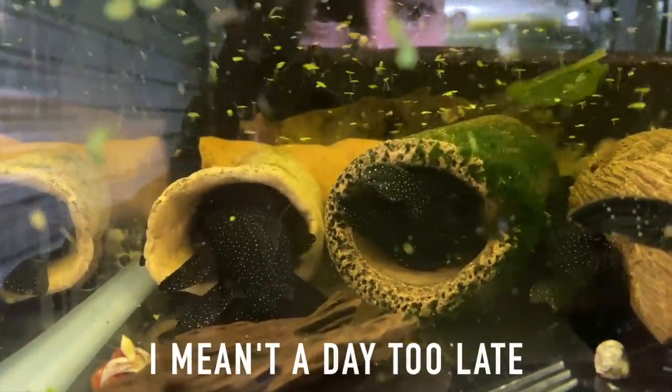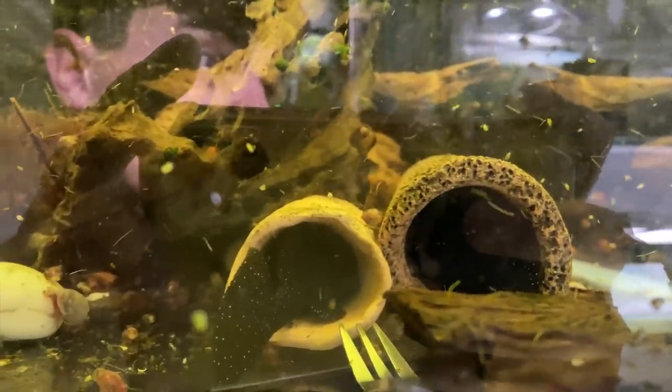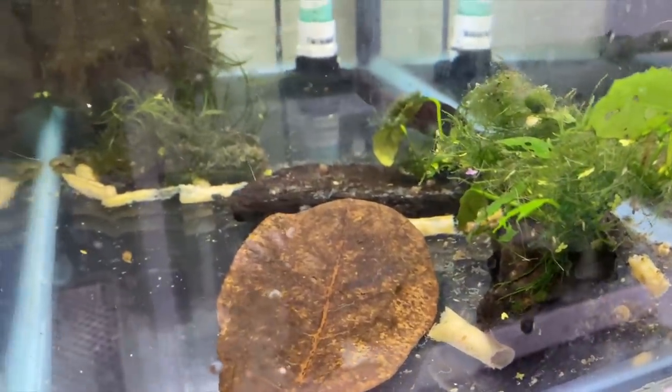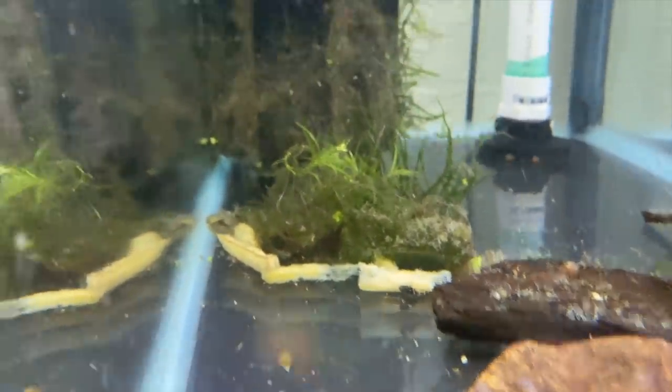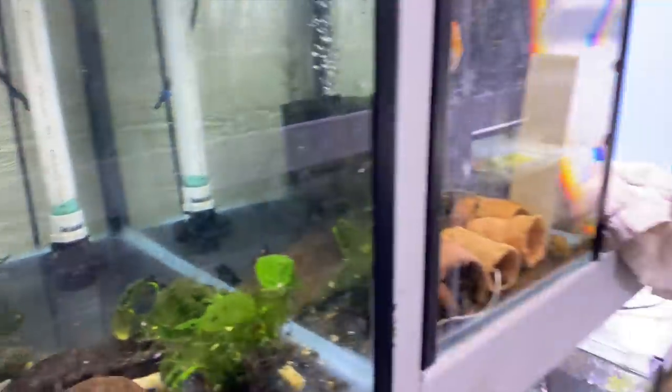Another super frustrating thing is catching out all the bristlenose in here. You can see right there on the left is a little baby bristlenose - these are the peppermint bristlenose. Every time I take a clutch of eggs out there's one or two or three that stay in the cave and I can't get them out. In this instance I left the cave in there a day early and pretty much all of the fry came out, so there's tons of fry still in this tank that I've been slowly getting out. We did just strip a bunch of bristlenose and put a bunch from the hatchery in here as well, so we've just got mountains of peppermint bristlenose in the fish room at the moment, which is excellent.